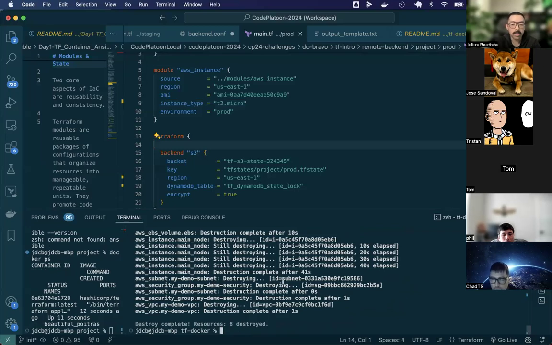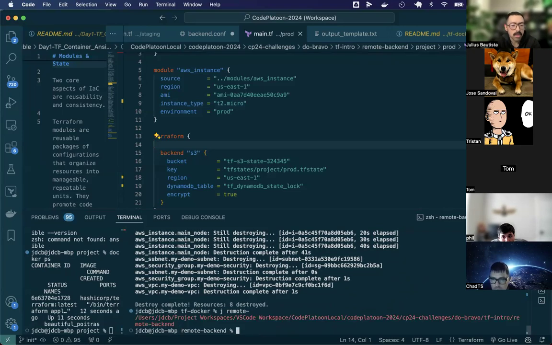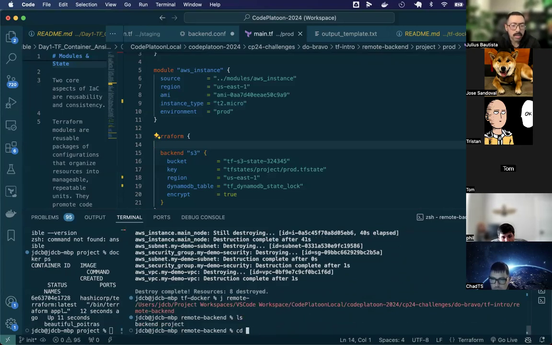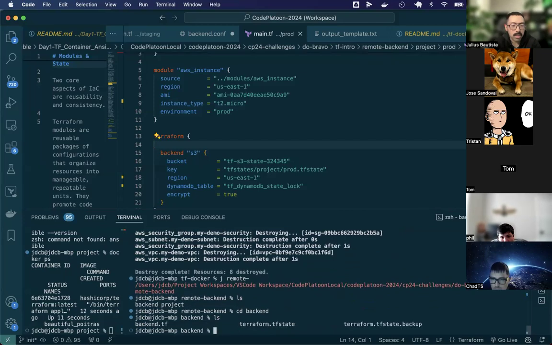So let me jump into this directory. Yep, backend, and let me run this. I shouldn't need to init because I've already init'd last Saturday. If I do an apply auto approve, it should spin up fine.